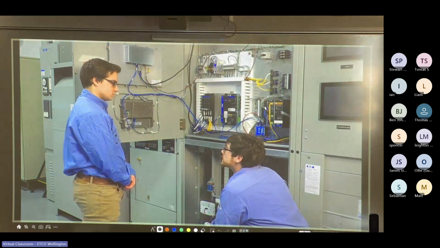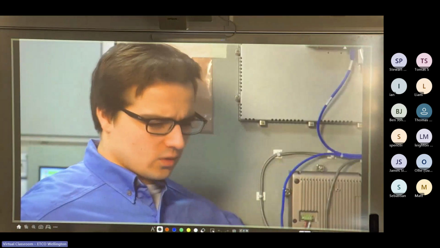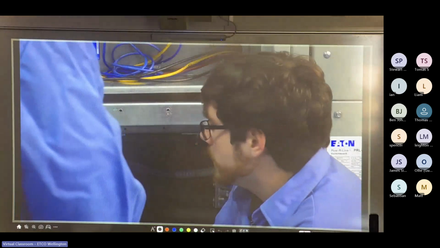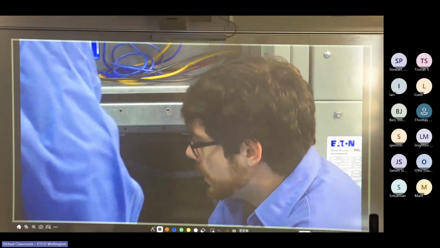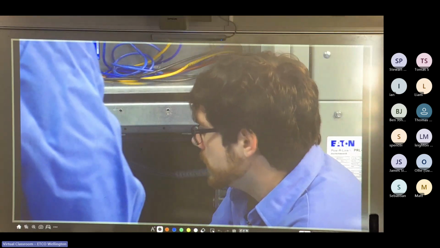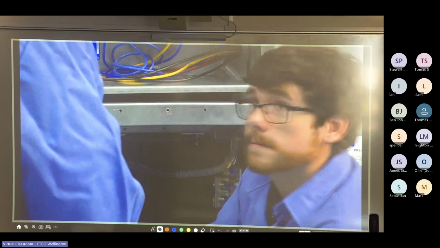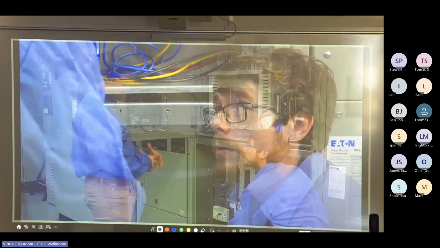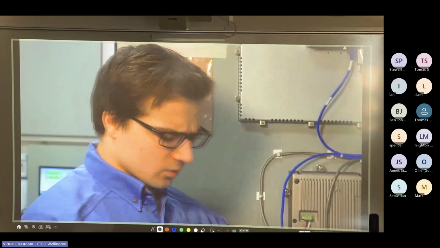Hey, Santino, could you go get me a CT from the workroom? Yeah, sure. Do you want a big one or a little one? Well, we have to monitor the main breaker current in the switchboard, and it has to be highly accurate for metering and protection and go around 4 different 500 MCM cables. So a big one, as long as it fits around the wires, it'll work, right?